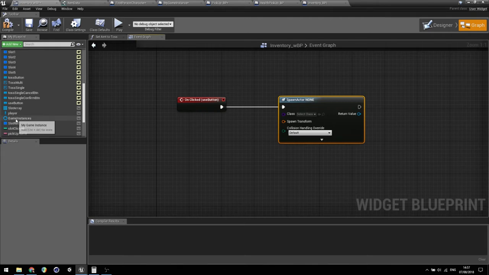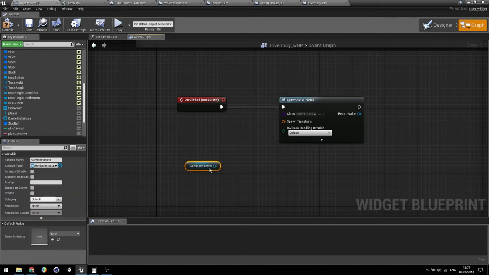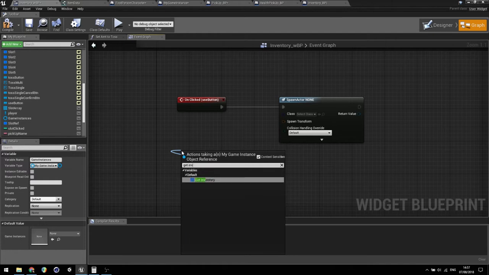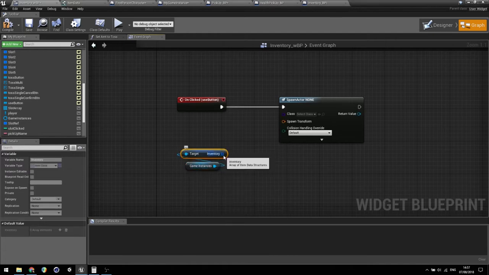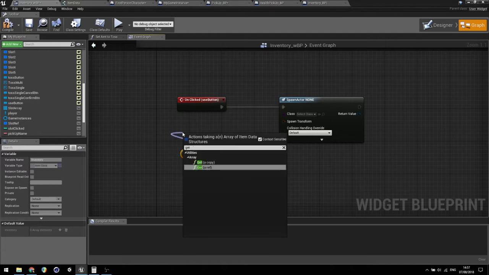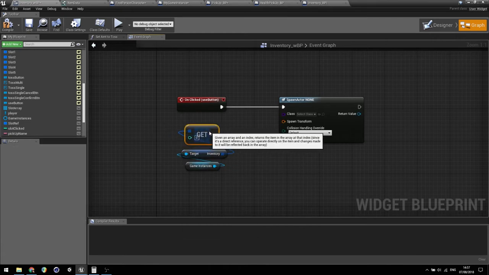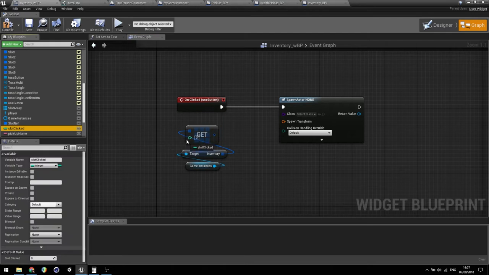So we're going to have to grab our game instance. We're going to get the inventory, and we're going to run a get reference function, and the array index that we want is the slot that was clicked.